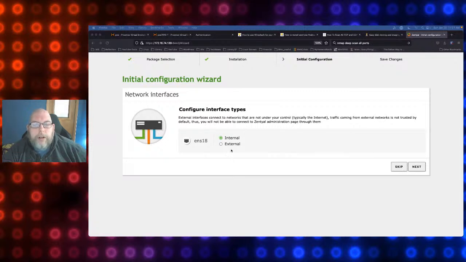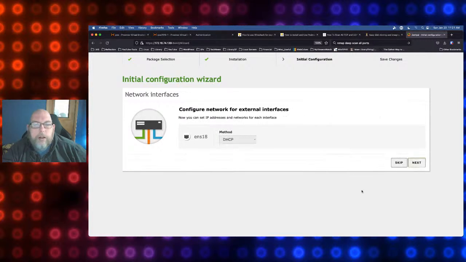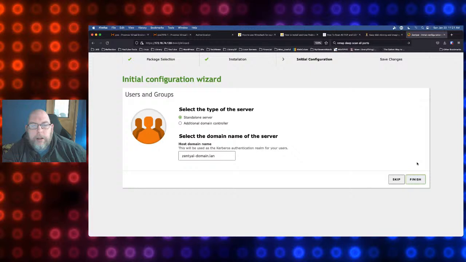And so we're going to call this an internal network because I do have control of the local network. I'll just say next. And the network for external interfaces is going to be configured with DHCP. And we'll just accept this Zentyal-domain.lan. And this is going to be a standalone server at this point.